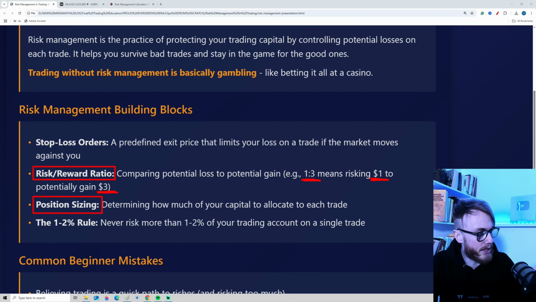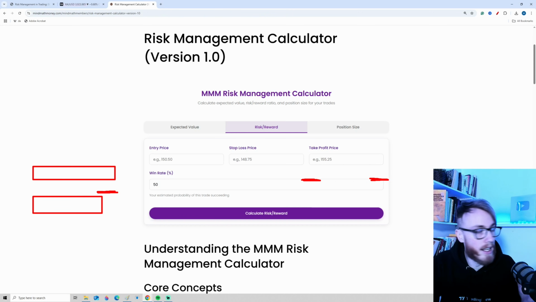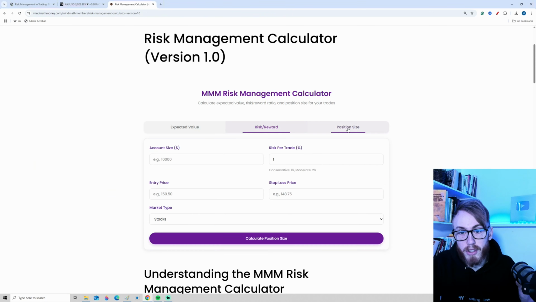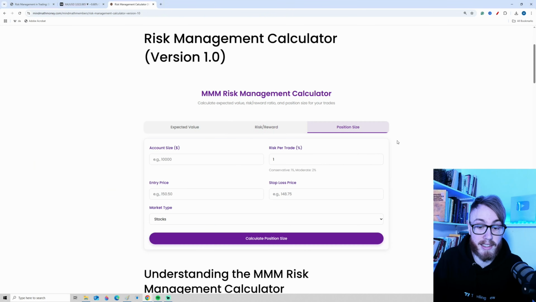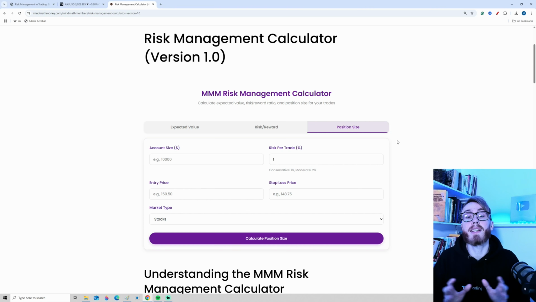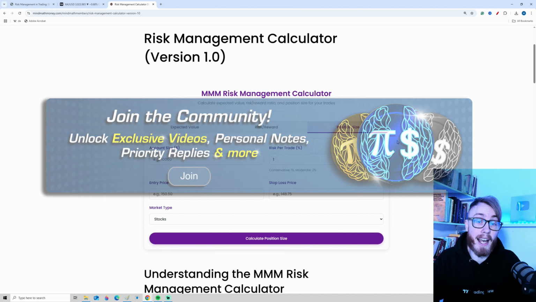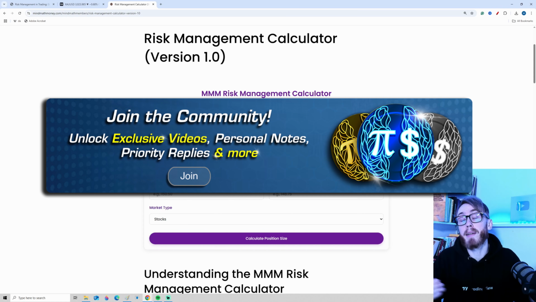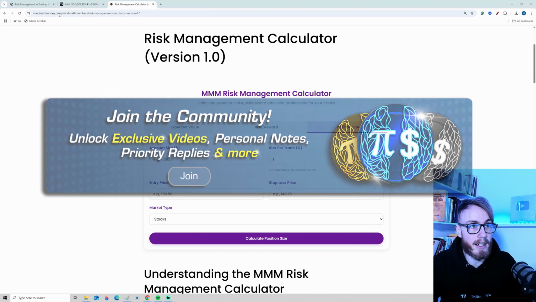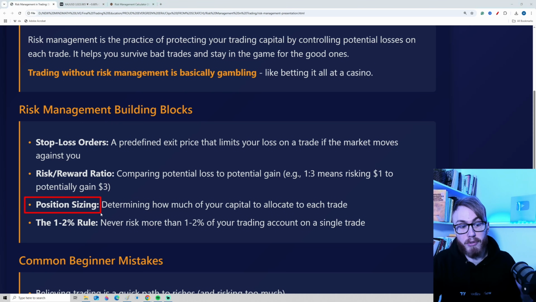Another very important thing here is position sizing, and we will take a look at this calculator later on in the video, which you can use to actually calculate position size. And for now, this calculator is available for channel members. All MindMath Gold and MindMath Diamond members have access to this calculator, and we will take a closer look at it later on. But it can be very useful for calculating the position sizing.